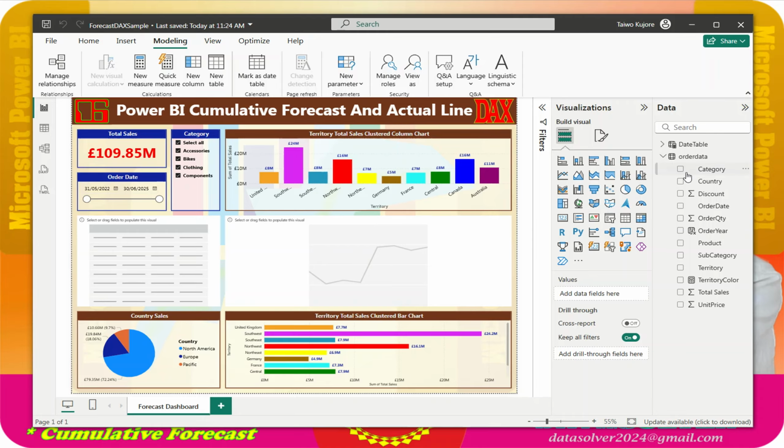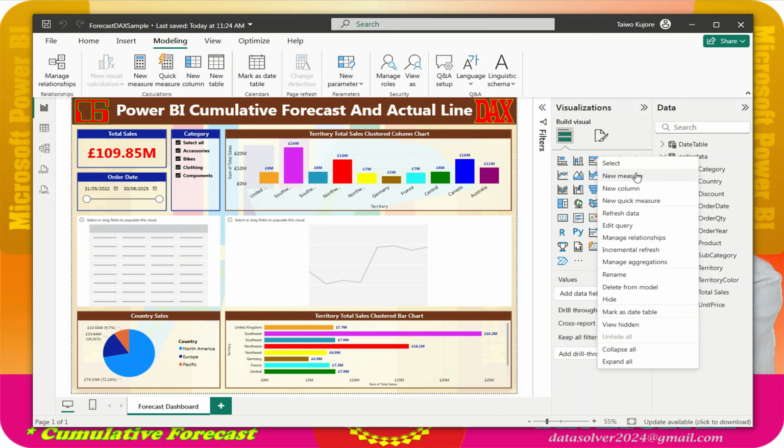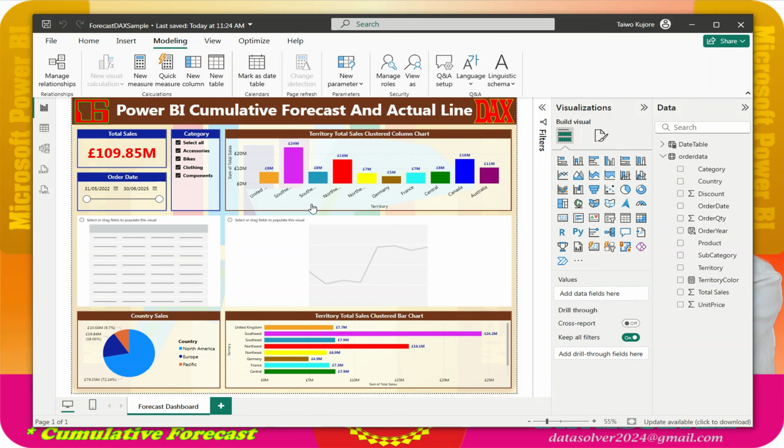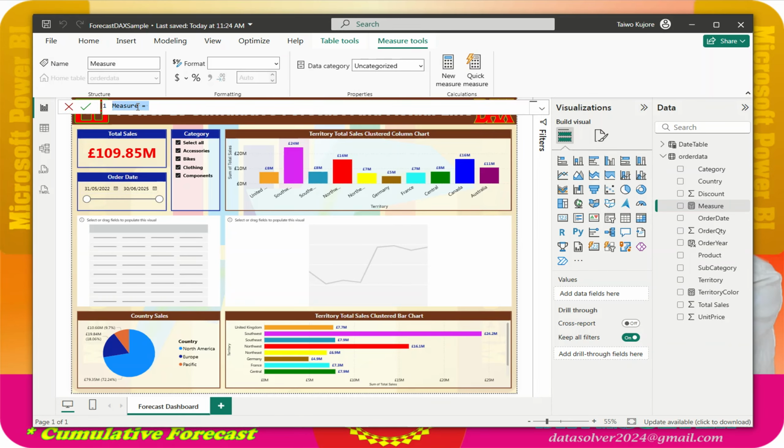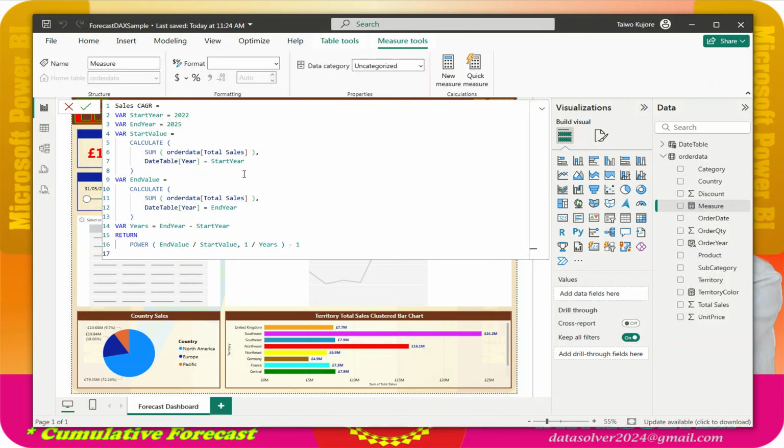And to add our CAGR code, we right mouse click on the other data and click new measure, and it's going to give us the code page, and we're going to add our code. So what this particular code does, just to summarize in a nutshell, it calculates the interval of sales for the last 4 years and does some arithmetic based on minus and division. We are using this particular function, POWER in DAX, that will enable us to achieve that.